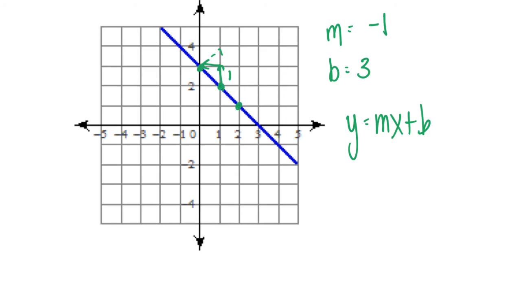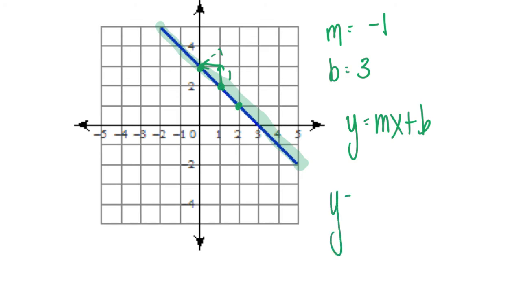Double check that you found that the y-intercept was 3 and the slope was -1. Remember, it's -1 because you're rising 1, going up, and then going left 1. Or you can recognize that this graph is falling as it goes across the page. That is always going to have a negative slope. Let's go ahead and plug those in.